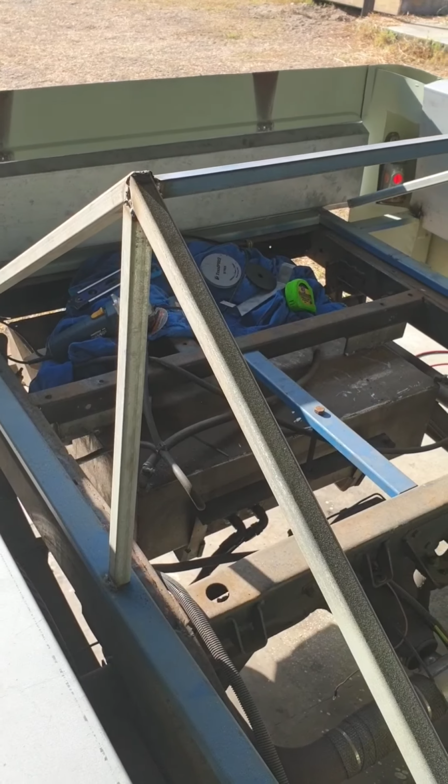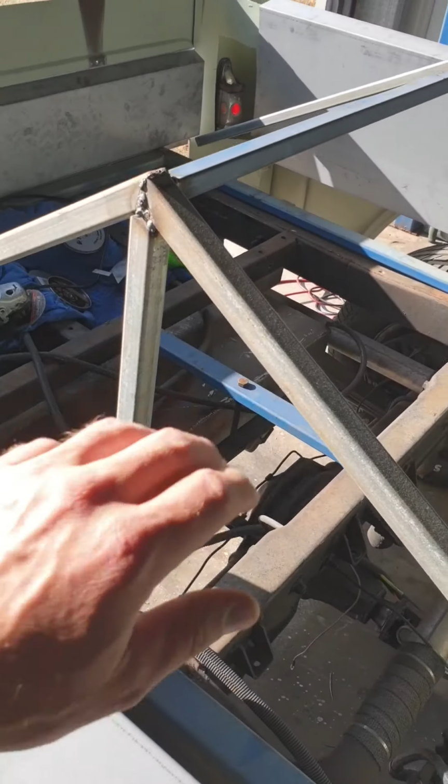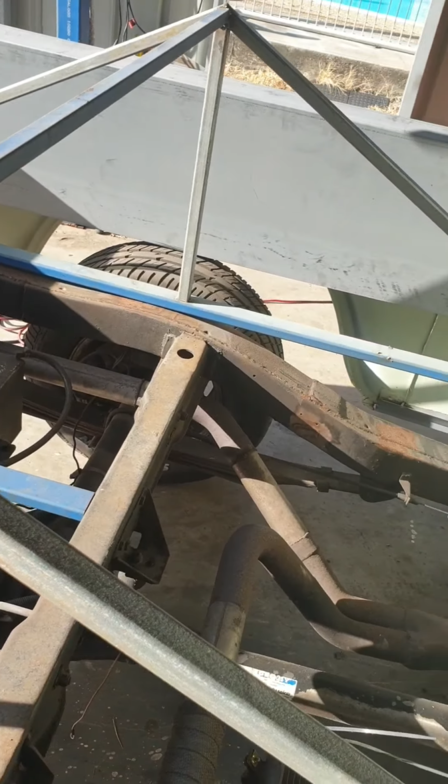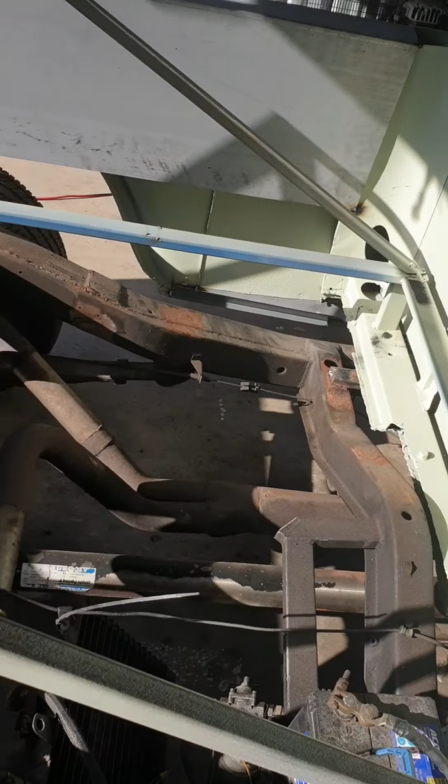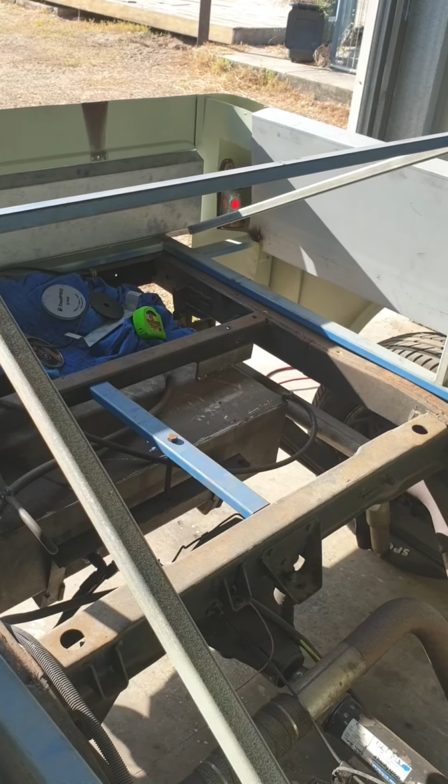G'day. I was getting back to the tub today. I'm going to cut this frame out, which I put in to give it a bit of rigidity when I was lifting the tub on and off to sandblast it. So, first step, take that out.